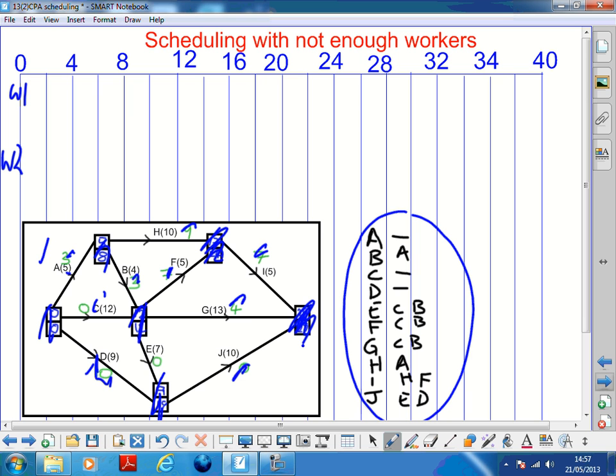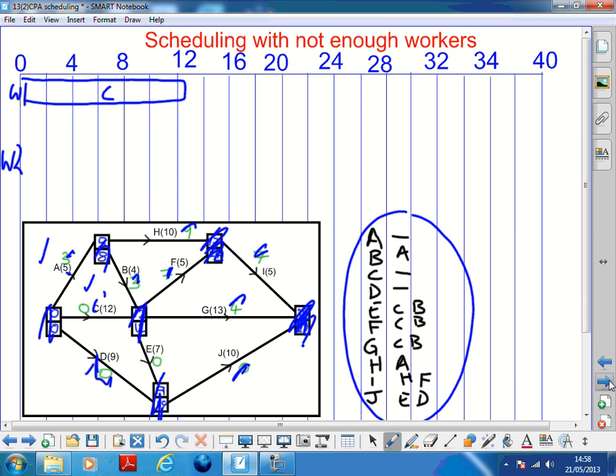And you've got 2 workers. So either job A is going to have to wait, or job C is going to have to wait, or job D is going to have to wait, because you've only got 2 workers. Right, I see. So job 12 is the longest, so that has to be done. So it makes sense to give them that first. So that's C.